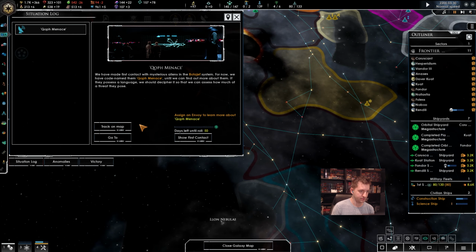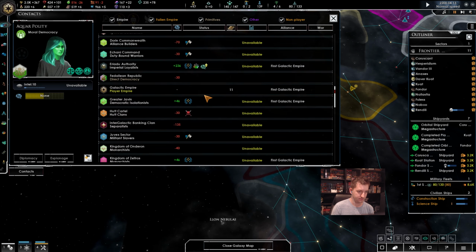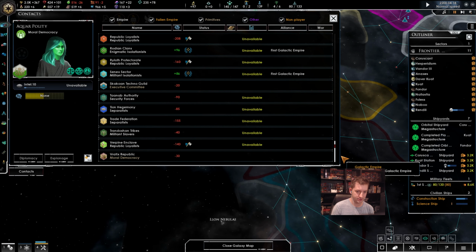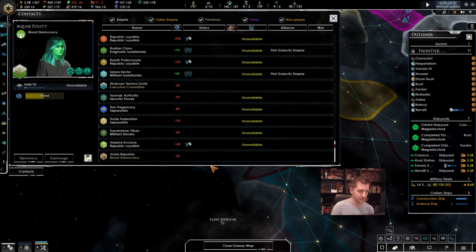So let's go to our situation log. Envoy. So there's all those First Galactic Empires. Are we the only alliance right now then? Yeah, so the Rebel Alliance is not there yet.